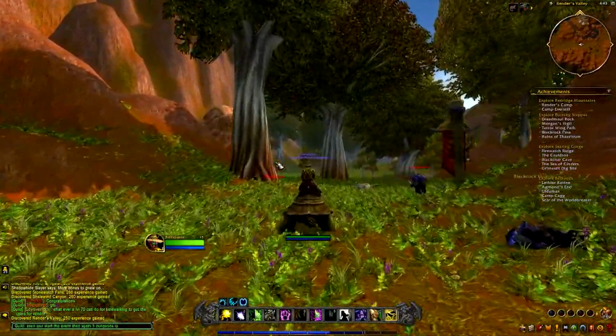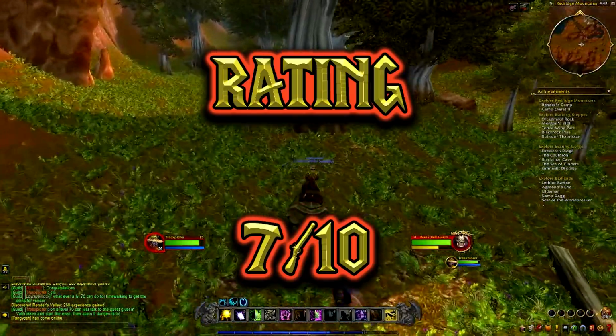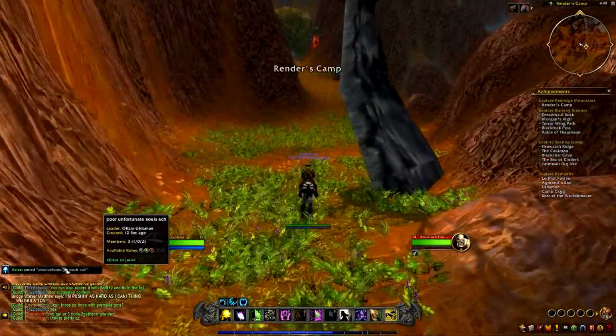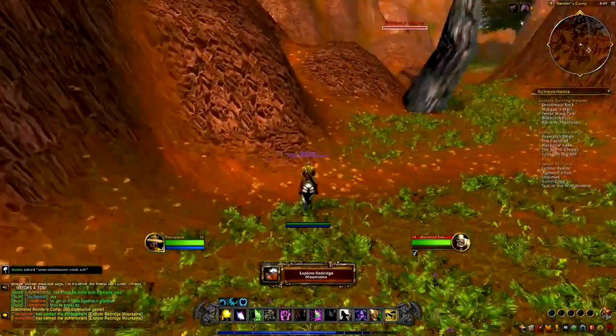Combine this with a slightly less than ideal layout to navigate, and I'm confident that a 7 out of 10 difficulty in this location wouldn't be too far of a stretch for those trekking this without flying. After completing Redridge at 1 hour and 29 minutes or 11 minutes after Elwynn, we'd head up north to the flaming zones of Burning Steppes.